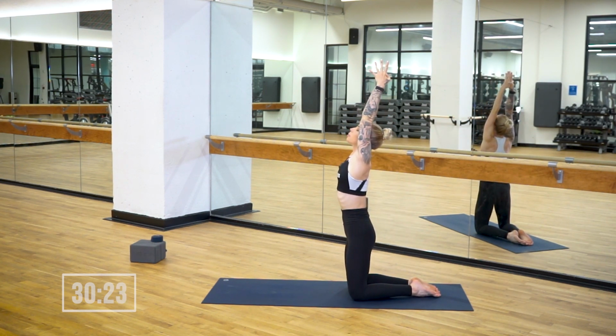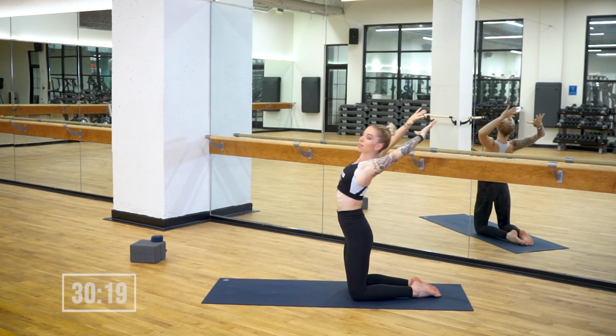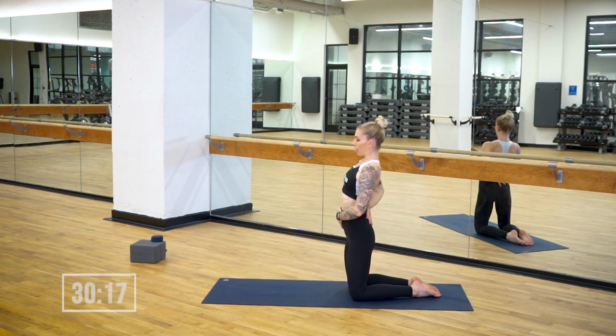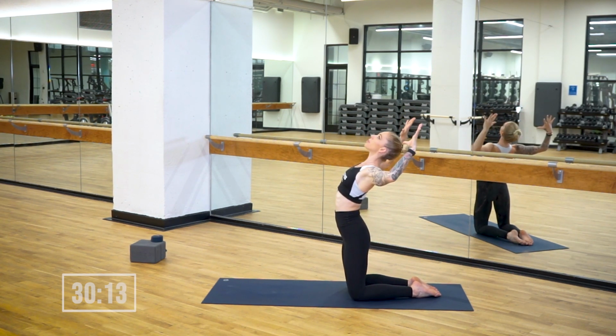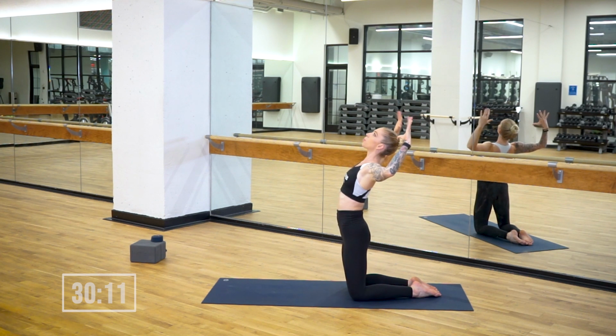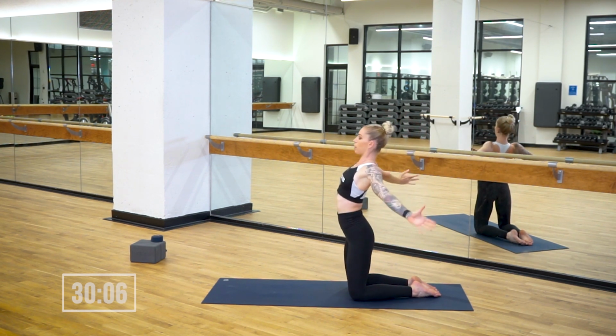Lift up a little bit taller, a little bit higher, and then on your exhale, find a little bit of a back bend. It's really early for this, so it doesn't have to be deep. Just lift up out of your back, send your chest and heart open towards the ceiling and cactus your arms out. Squeeze your glutes, press your glutes towards your kneecaps. And on your exhale, child's pose.